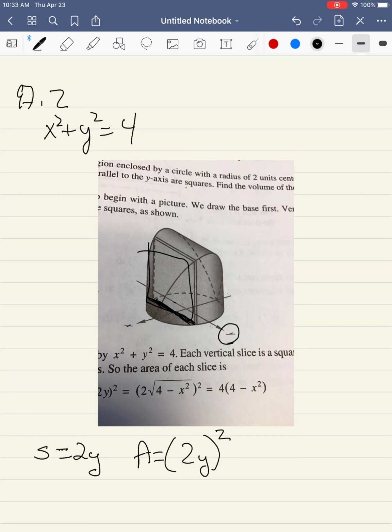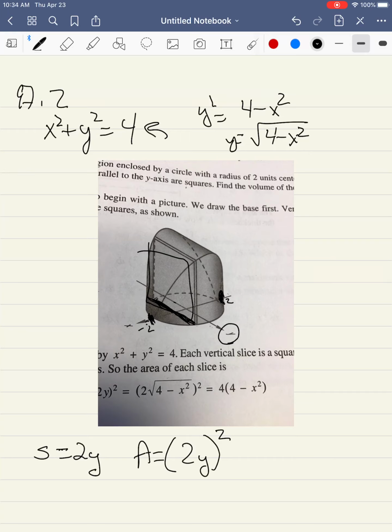Now, we're going to integrate this from, this is on the x-axis, from here to here. Okay, so we don't want y's in our equation, we want x's in our equation, because remember the radius of the circle was 2, so this would be -2 here, and this would be +2 here. So we go back up here to this equation, and we need to solve this for y. So y squared would be equal to 4 minus x squared, or y would be equal to the square root of that.